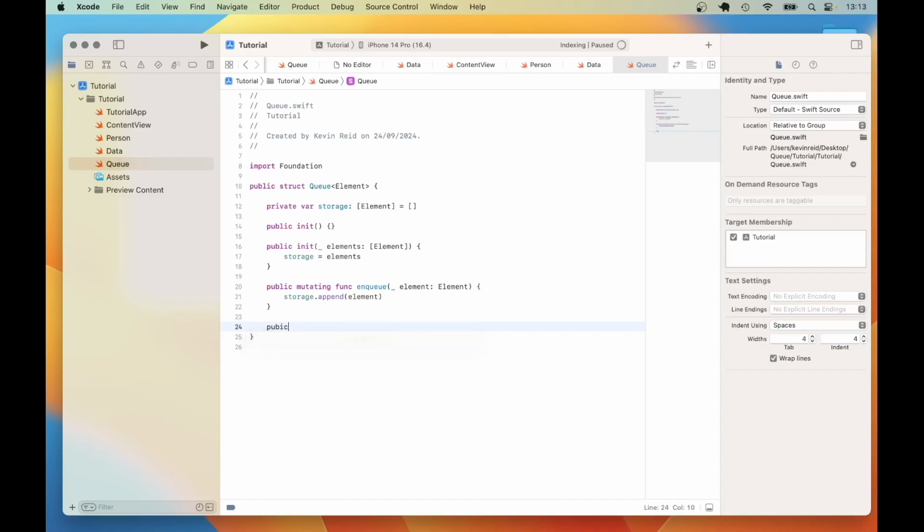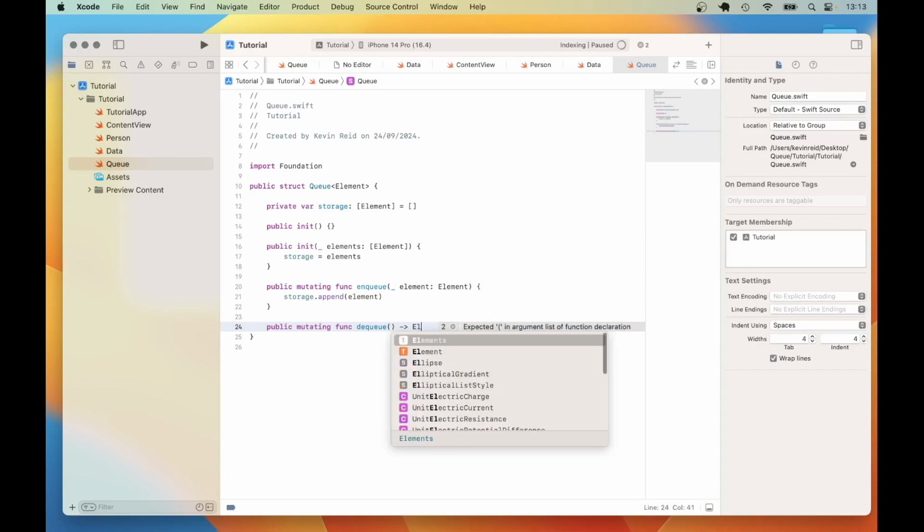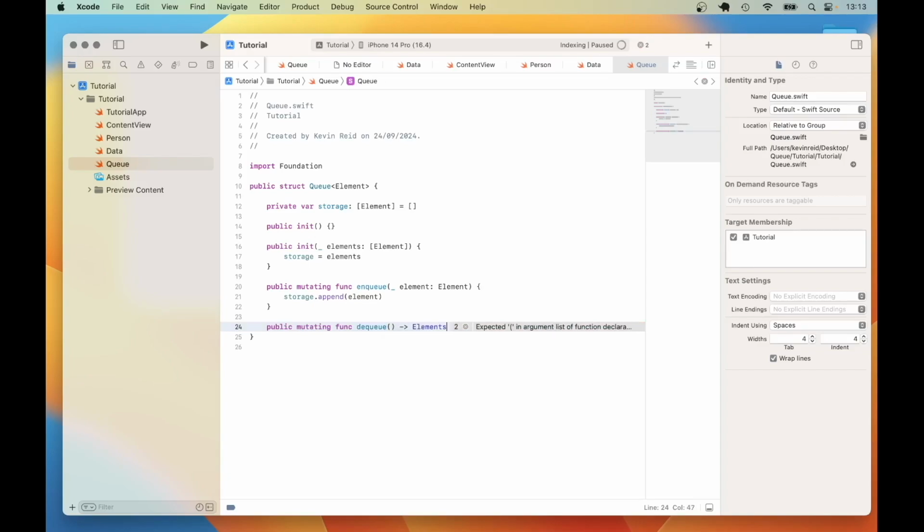The next method we need to create is our mutating function dequeue method, returning an Element, optional. No, that should be element, not elements.